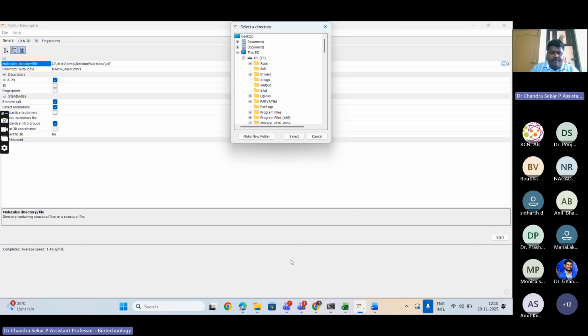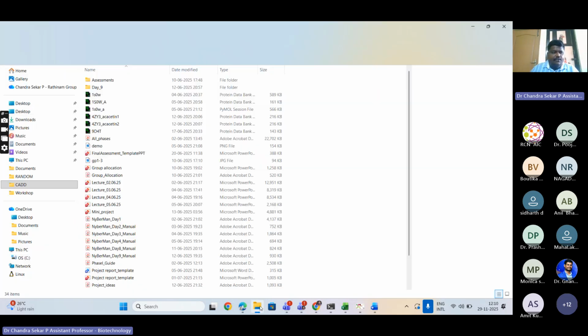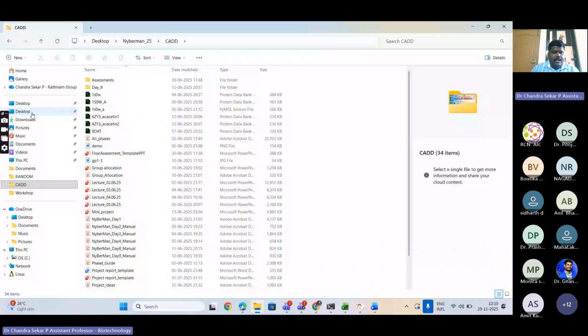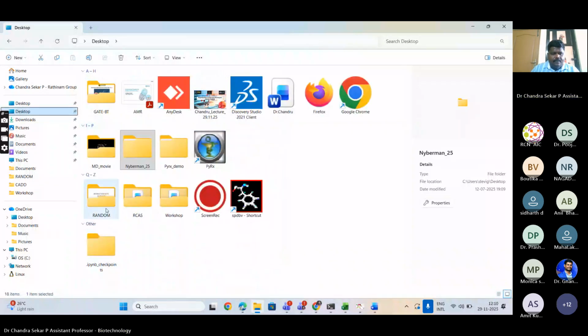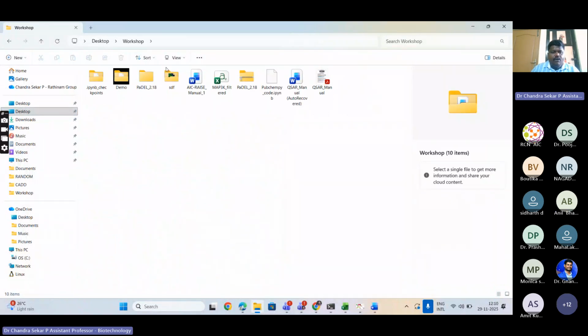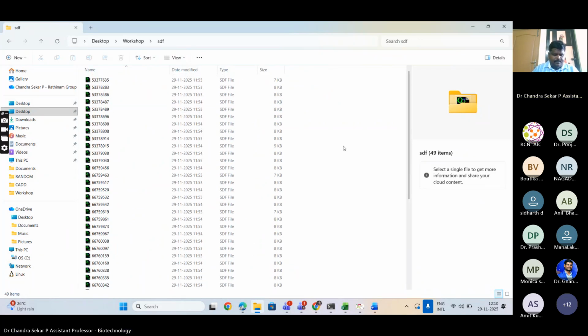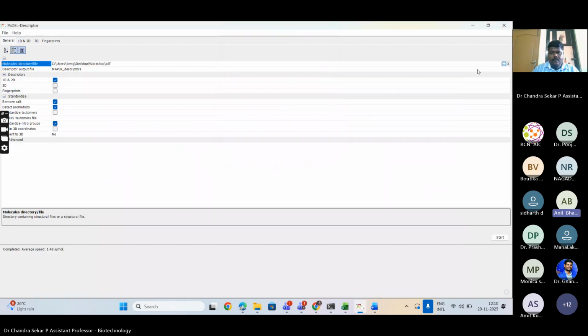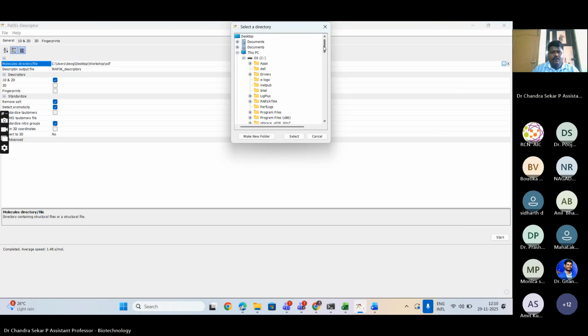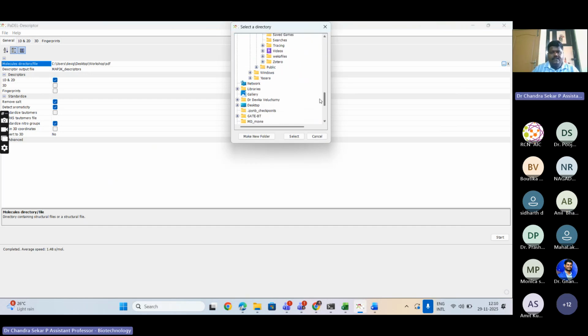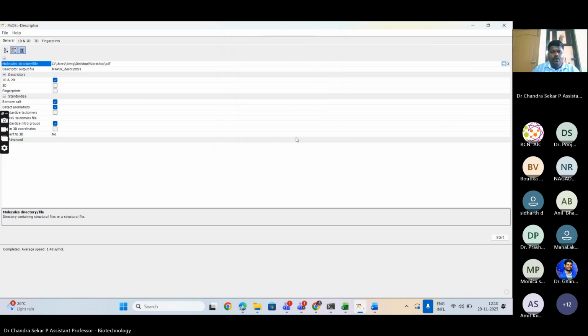SDF files you have to keep in a separate folder. That is a mandatory step you have to do. You have already made the SDF folder, right? That folder should consist of only SDF files, not other files, so ensure that. We have to select all SDF files manually, sir? No, just upload the entire folder. This is for the entire directory. For example, I have just selected the entire folder and gave select. No need to go inside. You can select the entire folder itself.